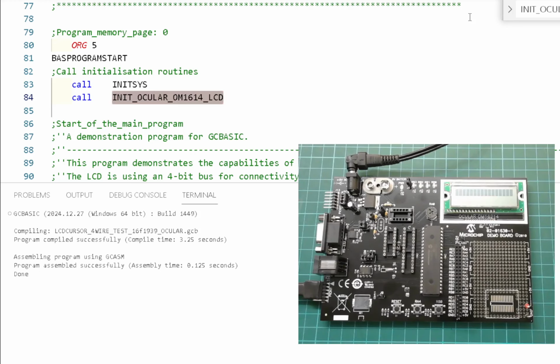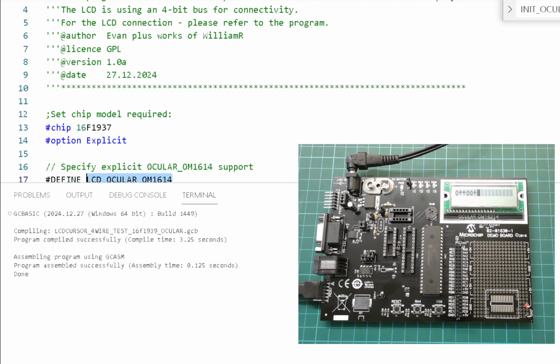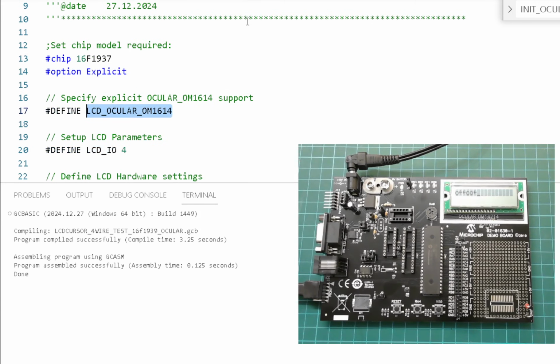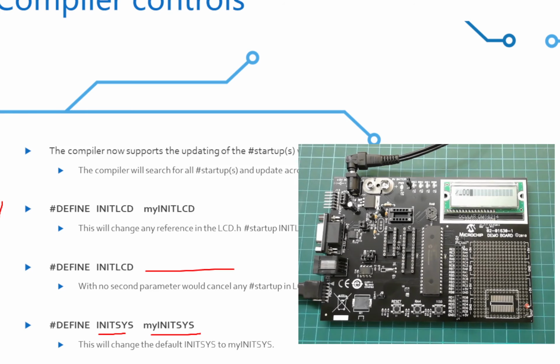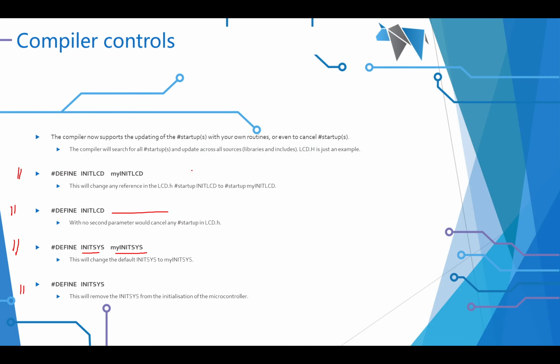If I wanted to call something in another library, you would simply put a #define, its startup name and then the routine that you want it to go to, as in the slide here, as in this explanation. So if you wanted to call your own INITSYS, you just define it like that. If you wanted to cancel it completely, you can do that nowadays.